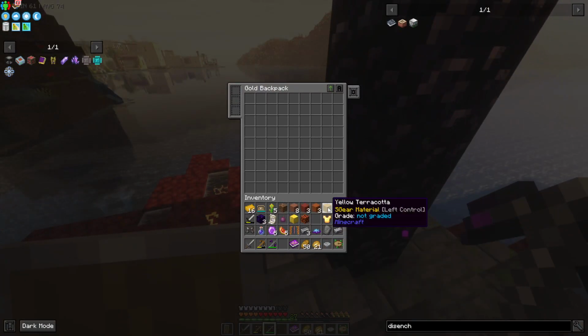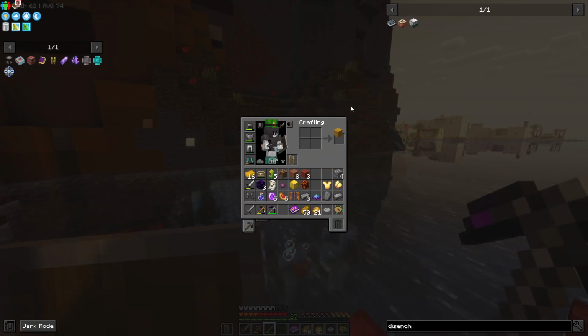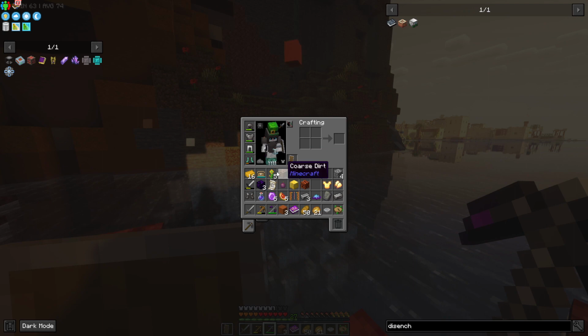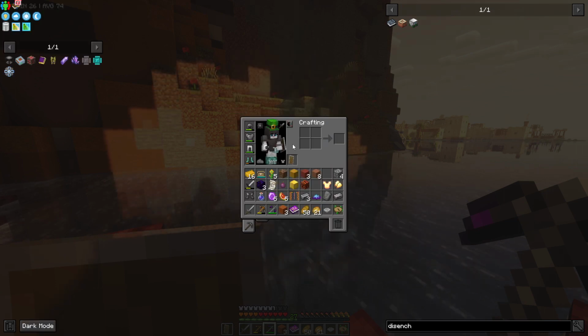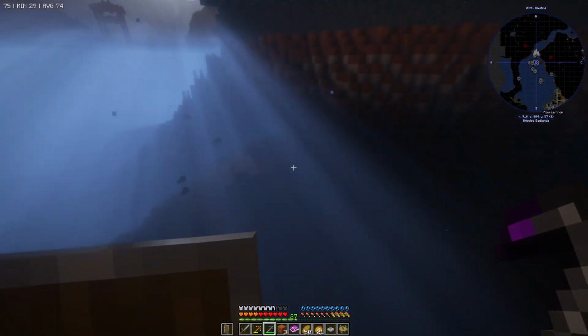All right. We can get rid of all this terracotta. I don't need any of that. We will probably not be using terracotta. What does this nature's bloom do? I'm getting all kinds of distracted, man. What does it do? Bee flowering. It's just a flower. Really? It's nothing cool. It's just a flower. All right. Well, you said it, not me, game.